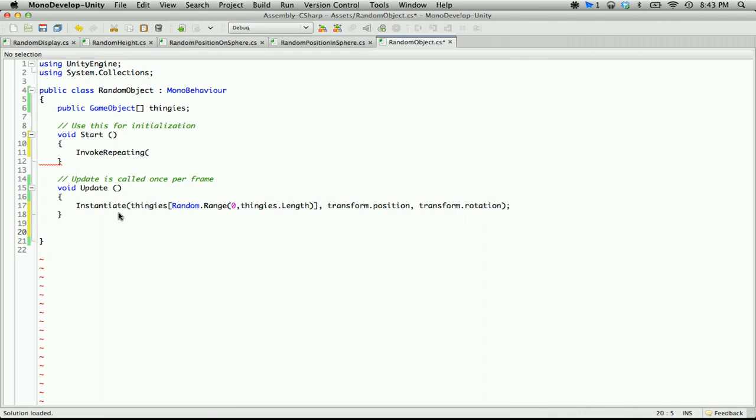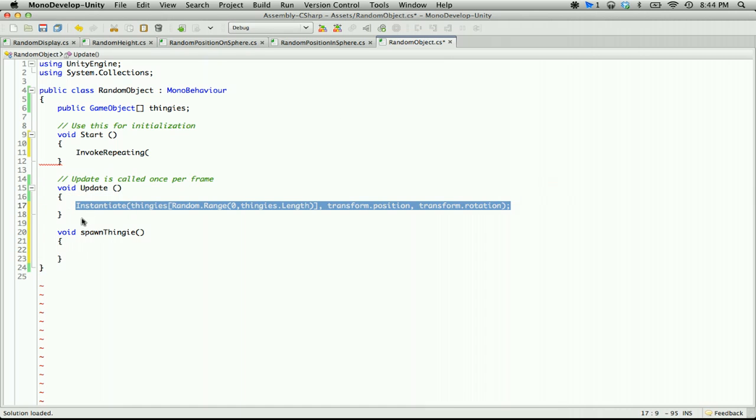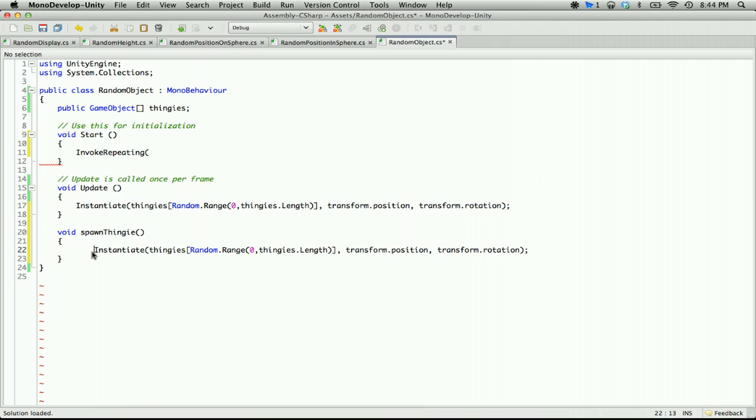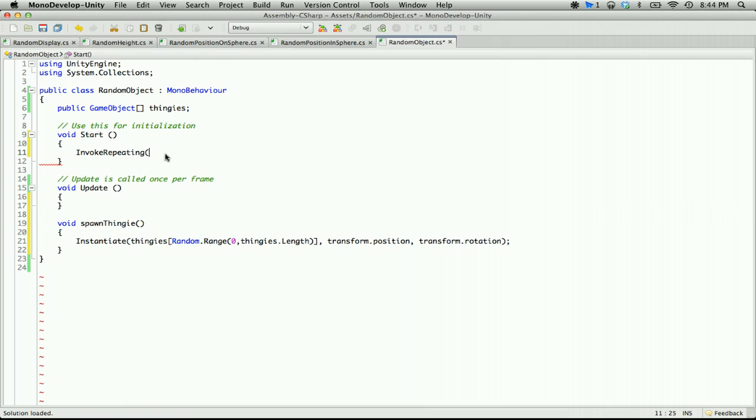Void SpawnThingy. Just put this in here. We don't need anything in the Update loop, and we do InvokeRepeating SpawnThingy, and it uses a string, so we need to put quotes around that, and time and repeat rate.